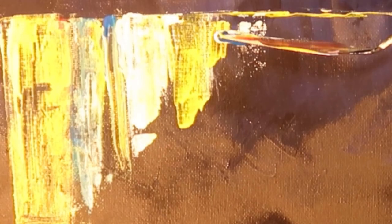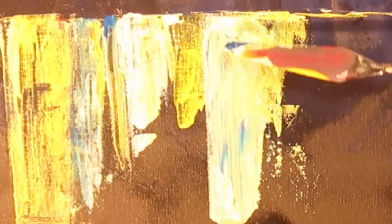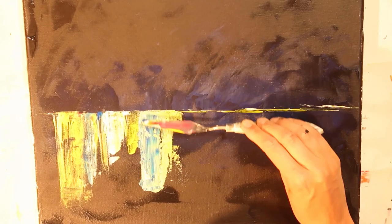But you'll notice I'm working on the reflections first. I always prefer to do that because, first of all, if you're not so confident, it gives you a bit more opportunity to practice the technique, because it is the reflection, so you get away with a few more errors than you would if you were doing the actual buildings. But also it needs to have a little bit more of a shimmer. So if I don't get the full distribution of paint at the beginning, then it's obviously not as much of a concern.